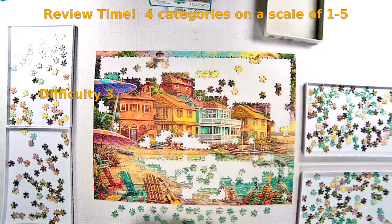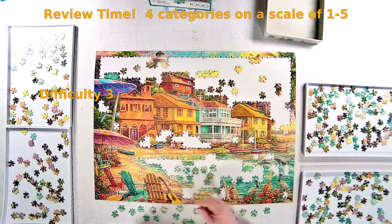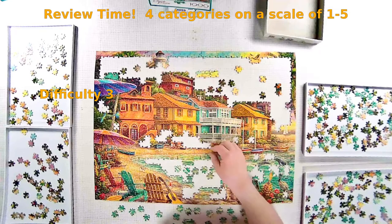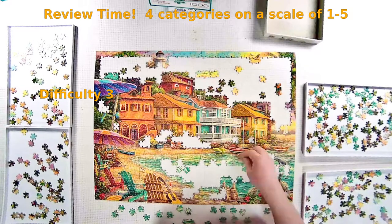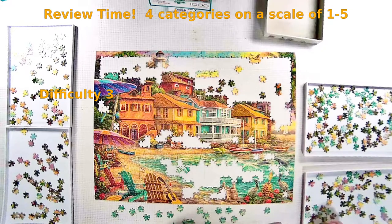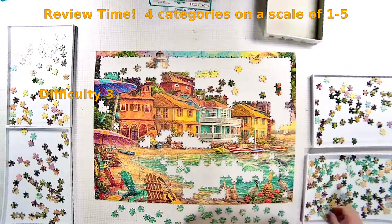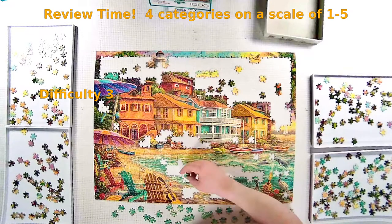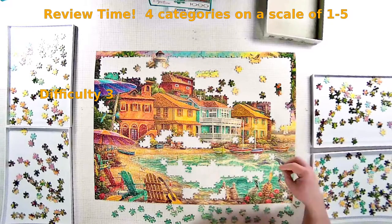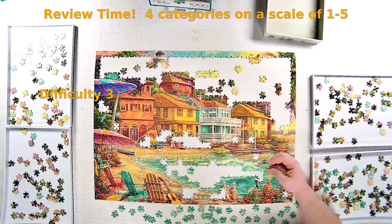And it falls into that particular scheme of having enough distinct colors and enough bold images that the 1,000-piece puzzle doesn't take super long. I did most of this myself, and it was just under 5 hours, so that's probably average. I've said before, I've had to readjust my estimate. I used to think that 8 hours was average for a 1,000-piece puzzle, but when you build a puzzle a week or two puzzles a week, that number's going to drop. It's like anything else. You practice, and you get better at it.